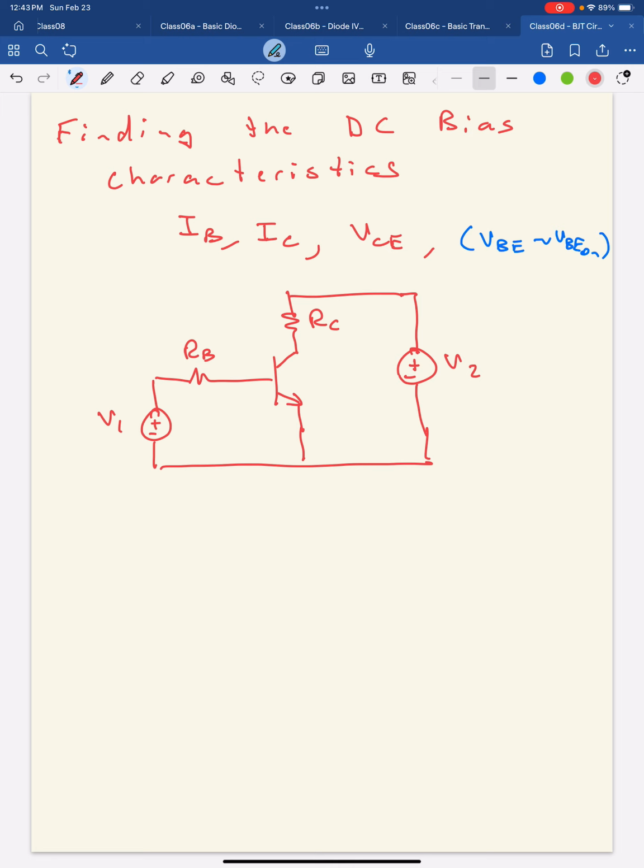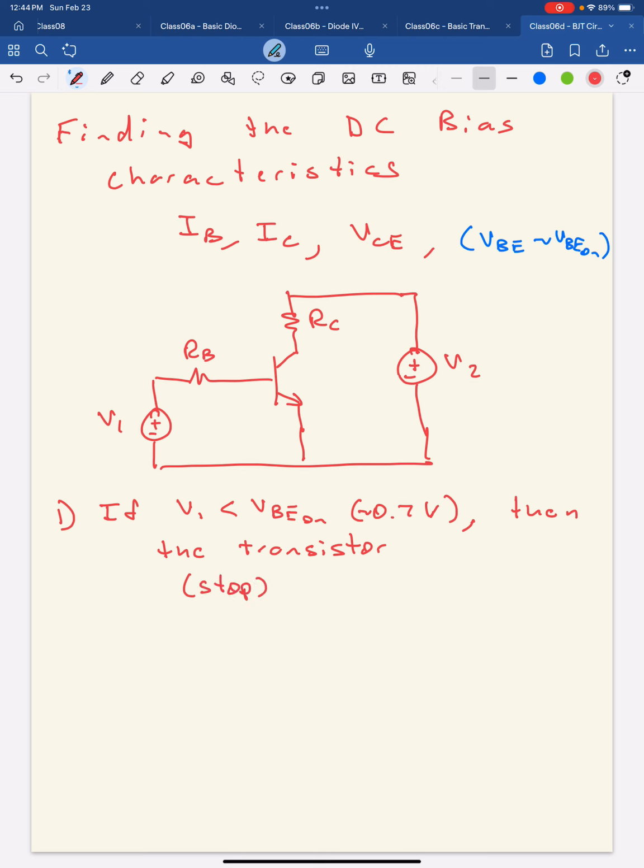And our steps, when we're doing DC bias analysis: we check if V1, not VI, V1, is greater than VB on, which again, I look at as 0.7 volts, and put a little tilde in there. Or, I'm going to rewrite that actually as less than, then the transistor is off, and everything is zero. So it's kind of that straightforward. We just stop. So in that case, stop, and there's no more work to do.